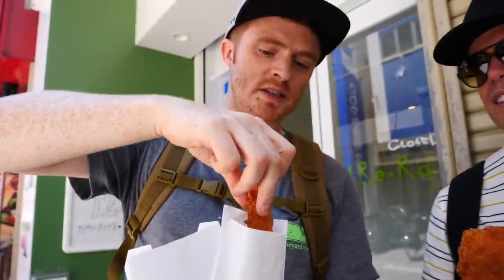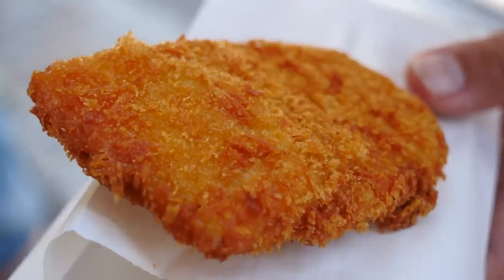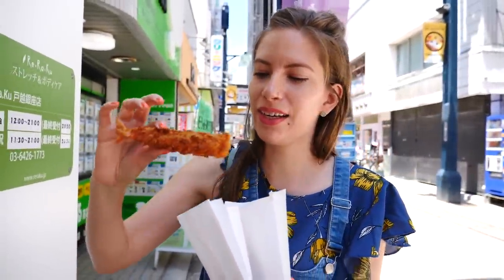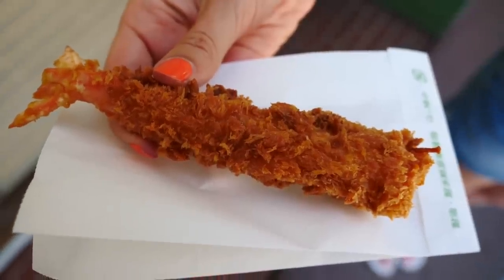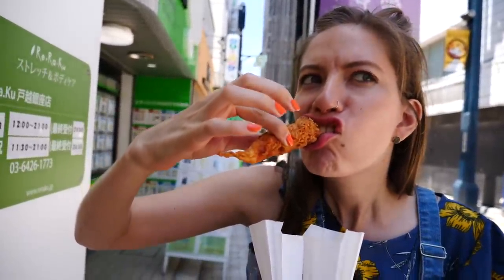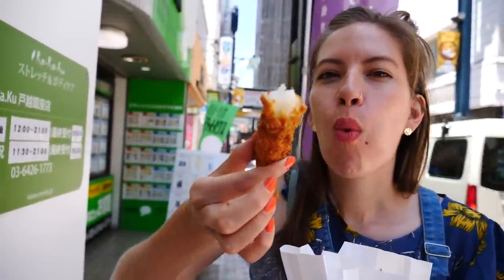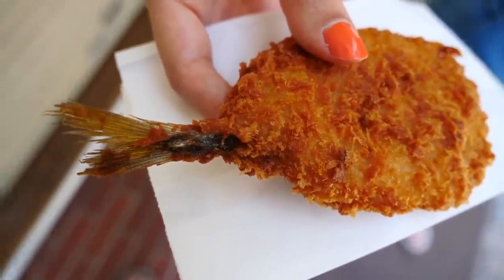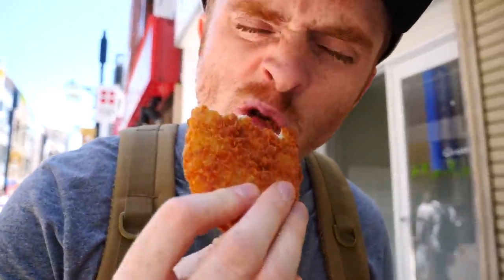Got the shrimp over here. What do you got in your hand Rob? I've got a pork, which is kind of a classic one, and I've also got a potato one which I just saw hiding in the corner. Time for me to try mine — I'm going to start with this massive shrimp. Mmm, check out that meat. White and flaky. So our second order was the breaded fish. Oh, so good. So salty, and then really crispy on the outside. I love that — tender in the middle. Nice strong fish flavor. It is delicious.